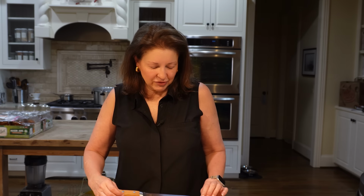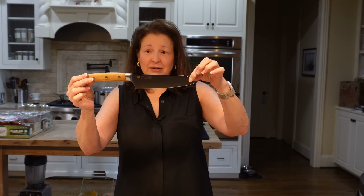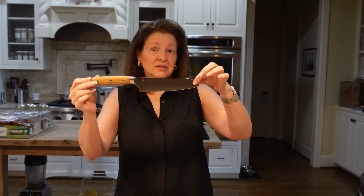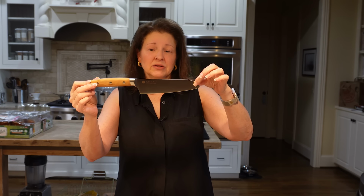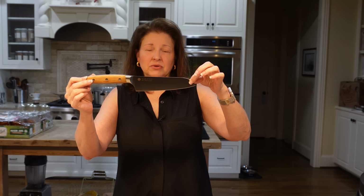Okay, that makes sense? Before we get into all the chopping today, let me introduce you to my new knife. It is the best knife I have ever had. In fact, I'm pretty convinced I've never had a real knife. So we'll just start from there. This is from Nakano, the manufacturer of the knife. They are in Seki, Japan, which if you don't know anything about Seki, Japan, it's really the birthplace of the samurai sword. So they have generations and generations of swordsmiths passing down the tradition of making beautiful swords and knives.